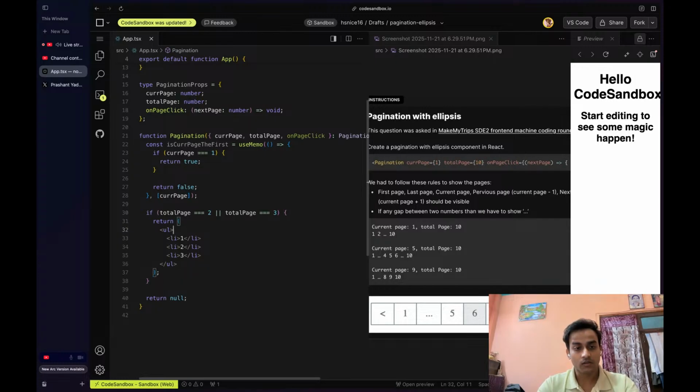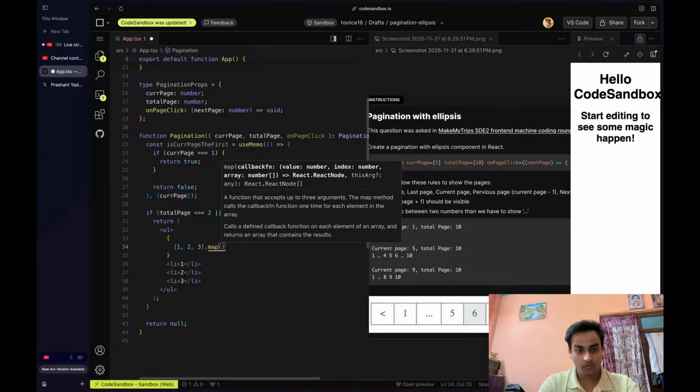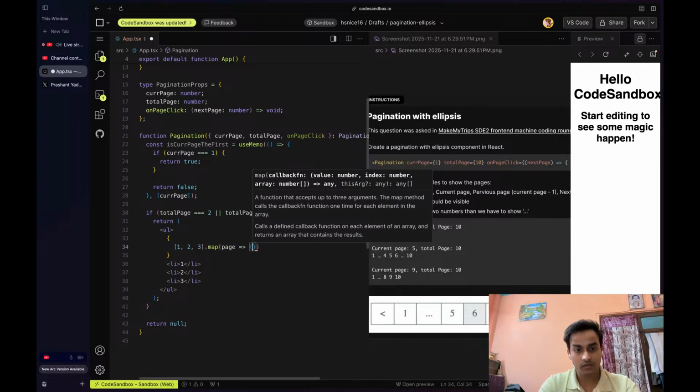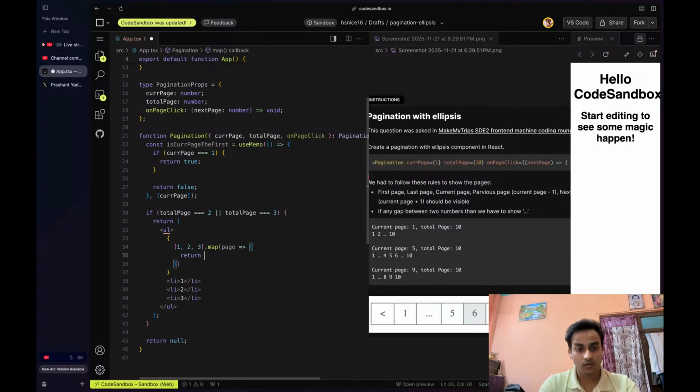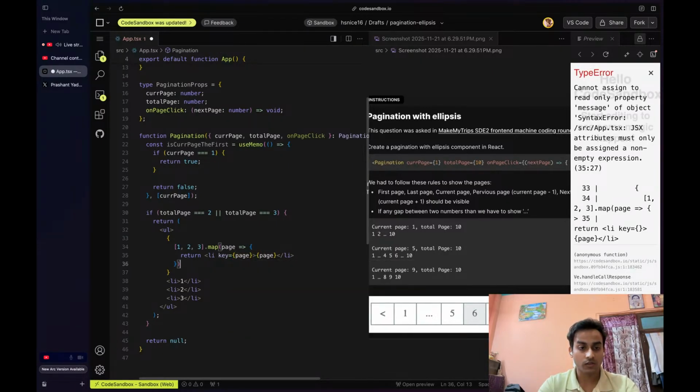Maybe we shouldn't do it like this, maybe like this: page and key page.